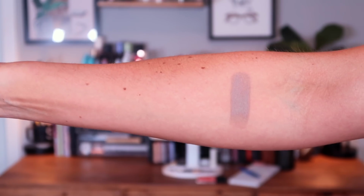So I'm gonna start with my least favorite in my collection. This is bronzer and contour. I'm including both in this category. This is my cream contour from Fenty Beauty. I have mine in the shade Amber. And for me, this was never really my favorite formula to begin with. It is a little bit stiffer. I have to warm this up on my hand before I can use it on my cheeks, and it's a little bit harder to blend out.